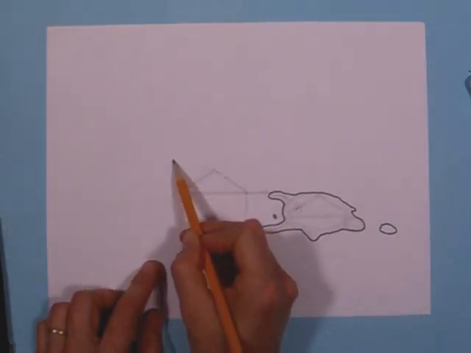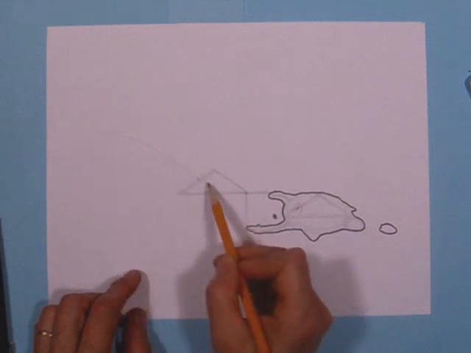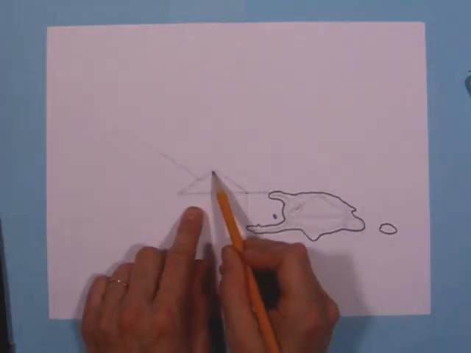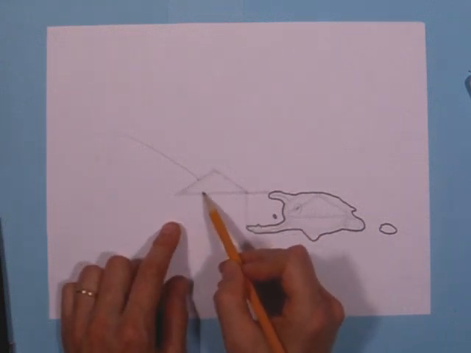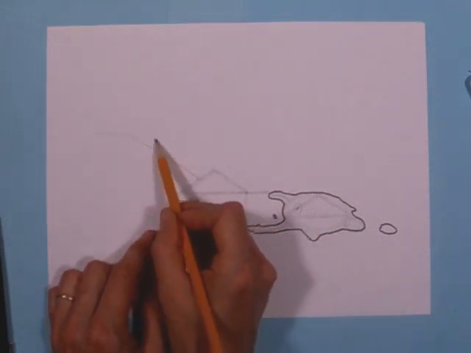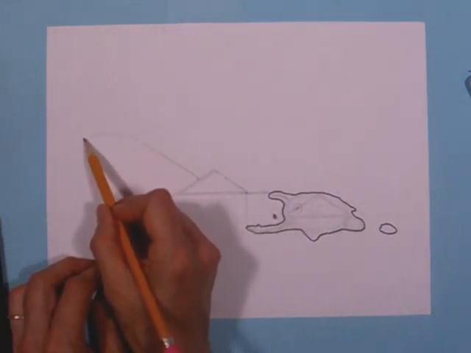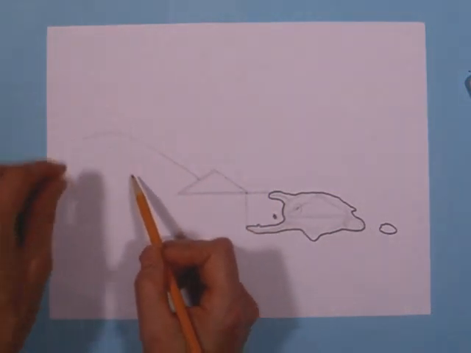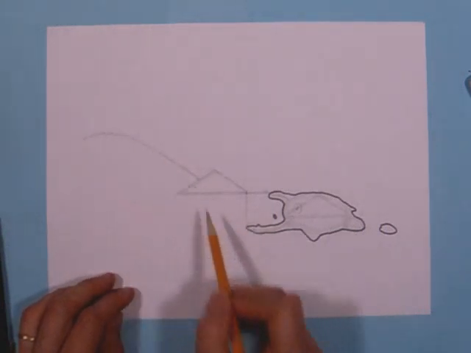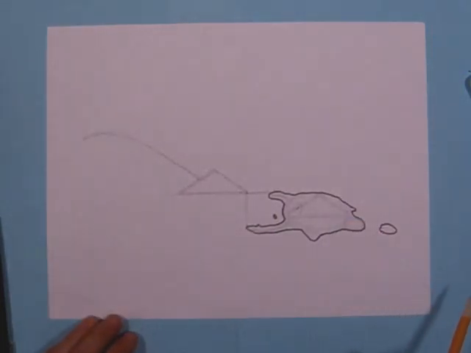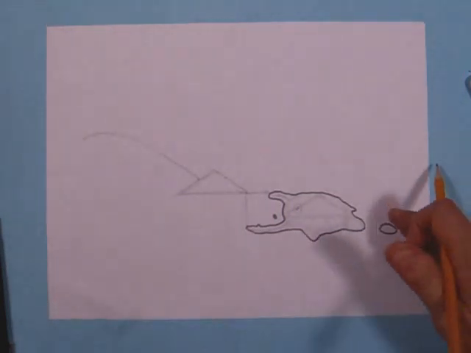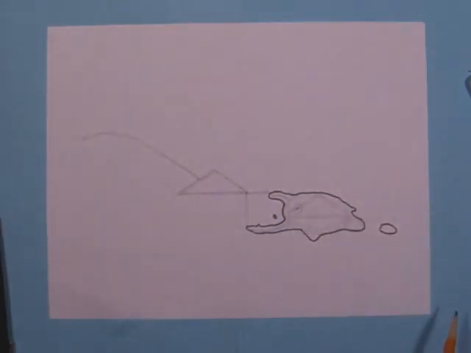And next, I'm going to draw a line going out like this. Now, this kind of reminds me, if this was the head of a vacuum cleaner, one of those upright vacuums, and then this would be like, this would be where the bag is, and this would be the handle where the switch is, like that, you hold it like this, the vacuum. So that's why I call this fish the Cuban vacuum cleaner fish. And once again, it's not a real fish, so don't bother trying to look it up online, find out about it, because it won't be there.